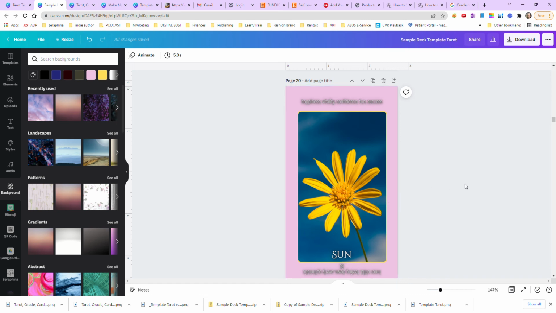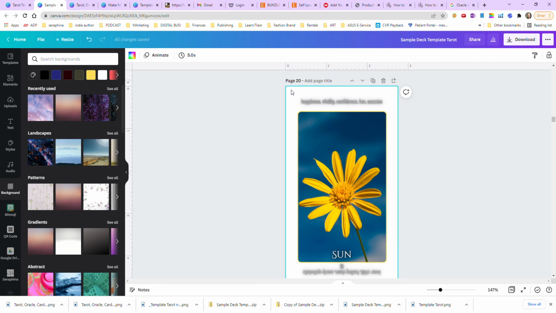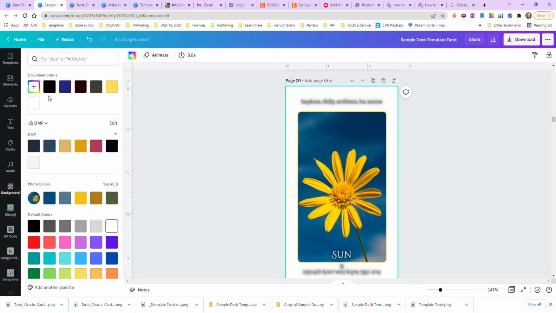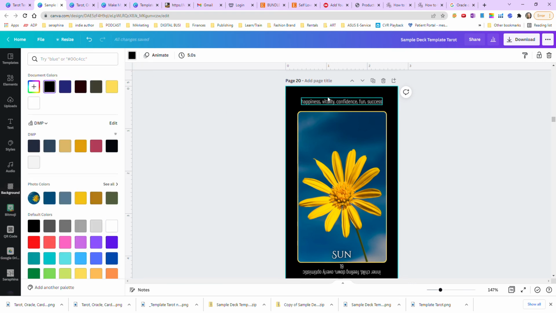I like to have a theme throughout. So if I'm going to put this yellow, I'm going to put yellow on all my cards. If I'm going to use this pink background, I'm going to use pink on all the cards. Now what you'll notice is when we put that pink there, this background, or the letters, the wording, the keywords don't show up as much anymore. So just keep in mind that when you are making these changes, you're going to have to go through and make those changes throughout all the cards.